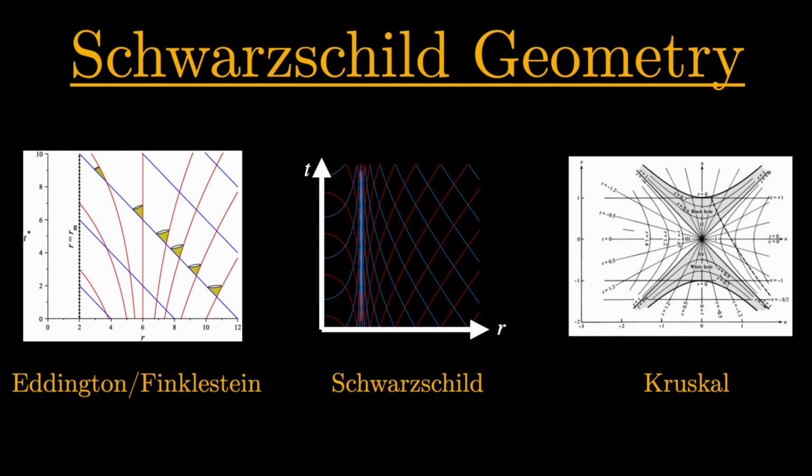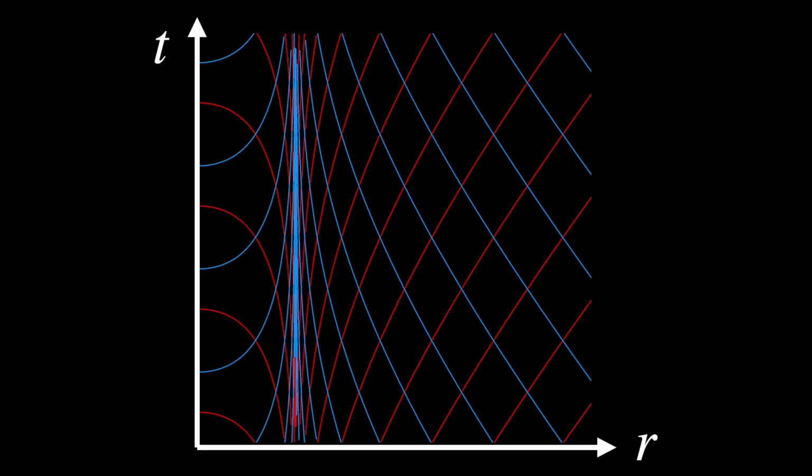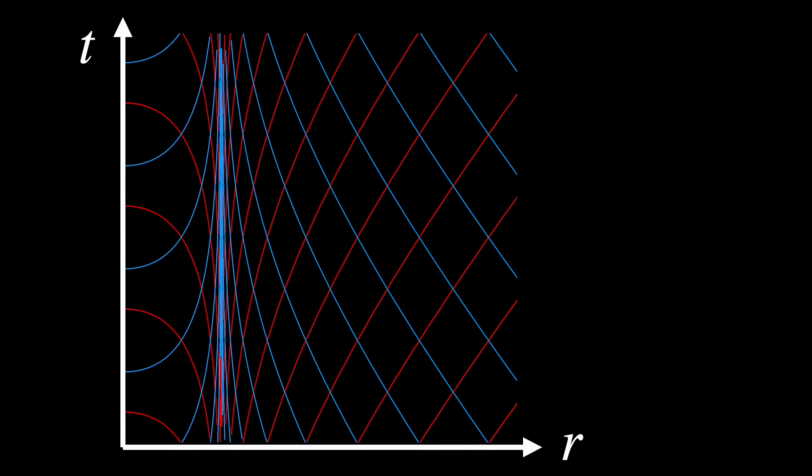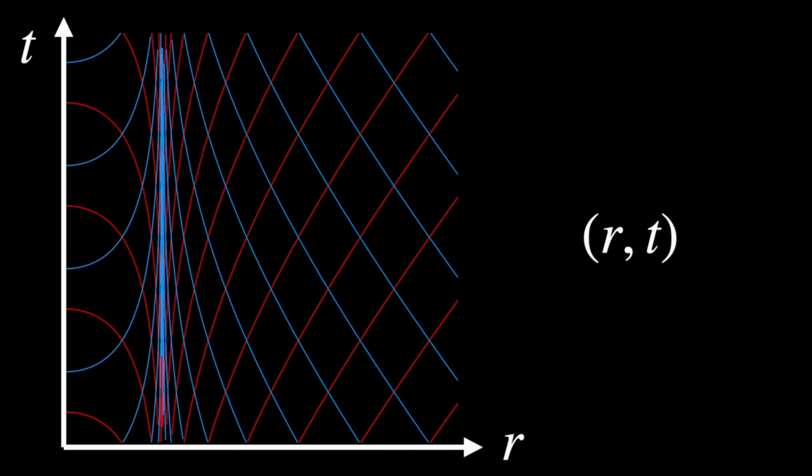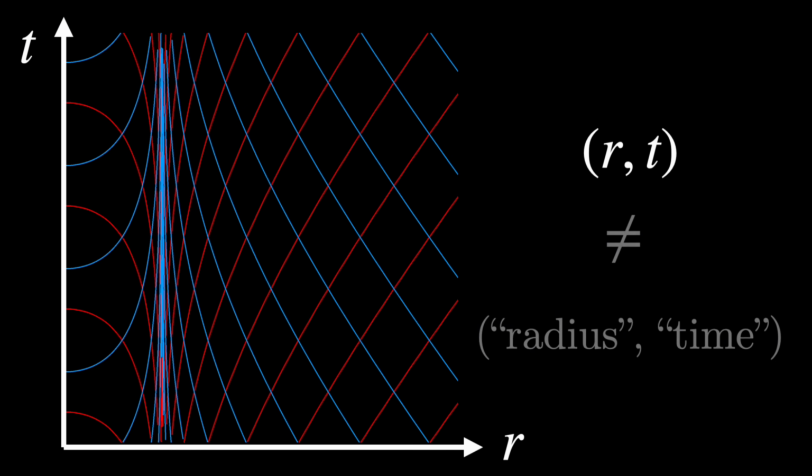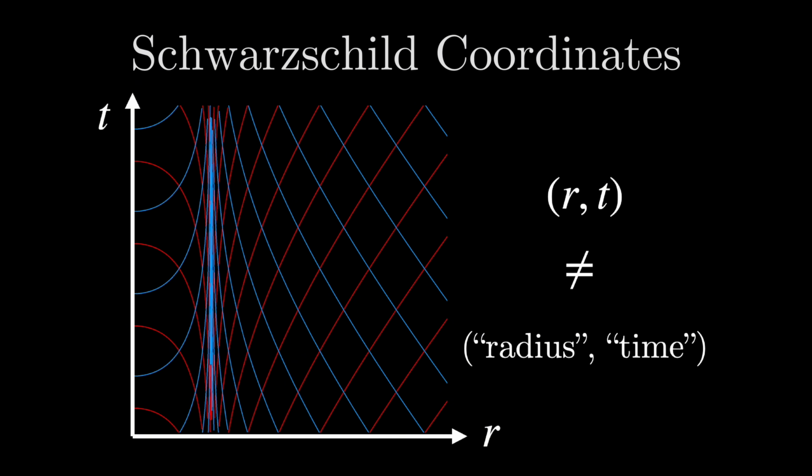Now, what took me some time to wrap my head around when I first dealt with spacetime charts like this one is that the axes will often be labeled in any which way. Like here, they're labeled R and T. And what's kind of trippy here is neither of them actually represent space nor time, at least not in the usual sense for any particular observer. They're just measly coordinates that might as well be named alpha or dinosaur.